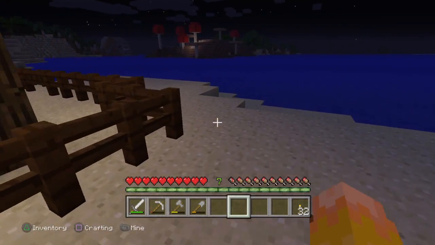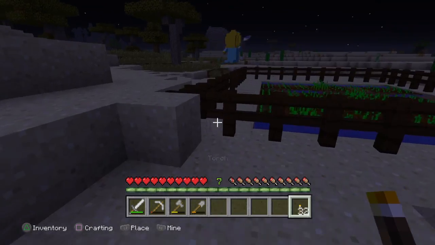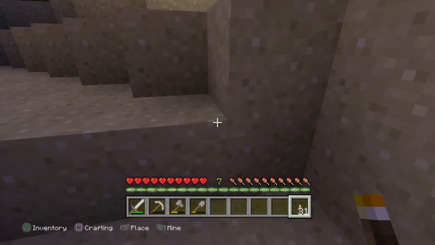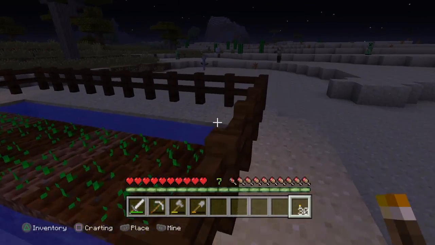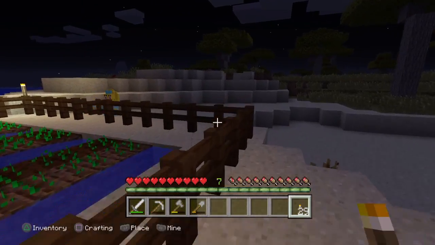Yes, we need to make cake, but that would make us need to get a farm. Here, I'm gonna light up this area a little bit, so we don't have mobs spawning on our crops. I've had that before. I had a creeper spawn in my chicken coop. Did he blow it up?